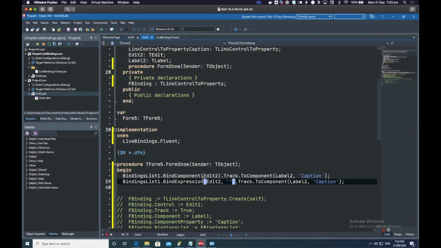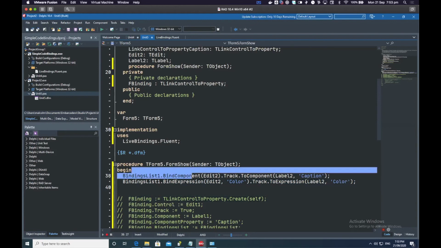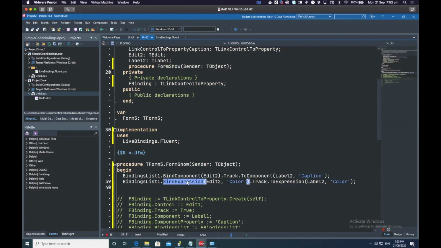This is FireMonkey, so you could do position.x or some sub property or some other property, color for example, and bind that expression to the color of the label. So these bind components, bind lists and bind grids use these quick bindings, but bind expression is the one you fall back to if you want more control.